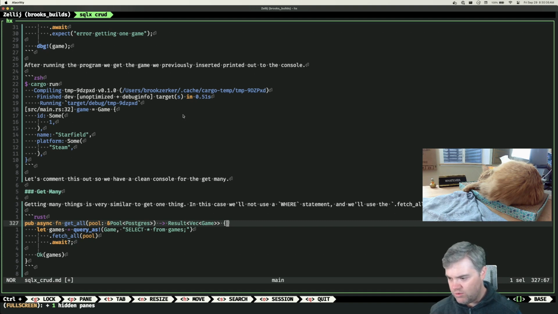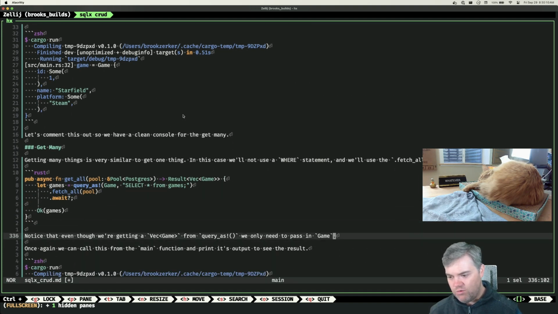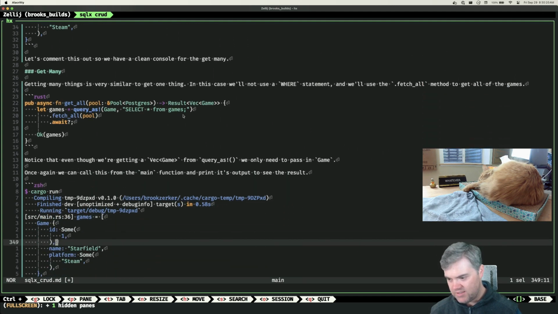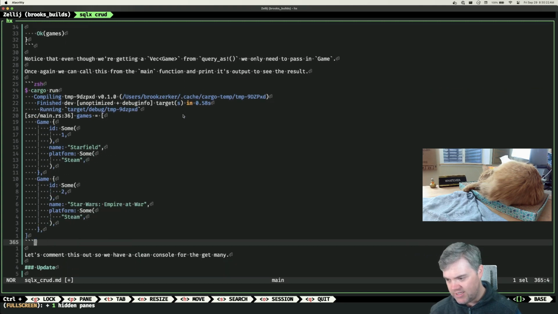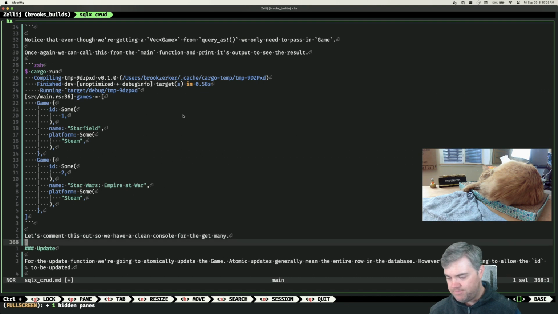Okay, so get all, fetch all. Notice that even though we're getting a Vec of game from query as, we only need to pass in game. Once again, we can call this from the main function and print its output to see the result. All right, then we print that and we get all the games out. Let's comment this out so we have a clean console.